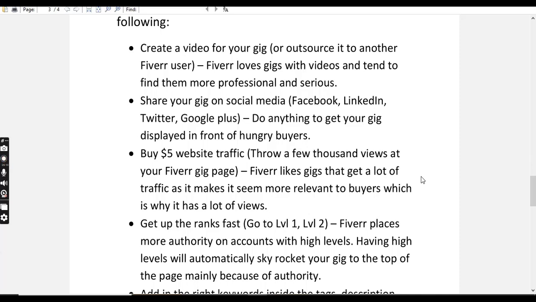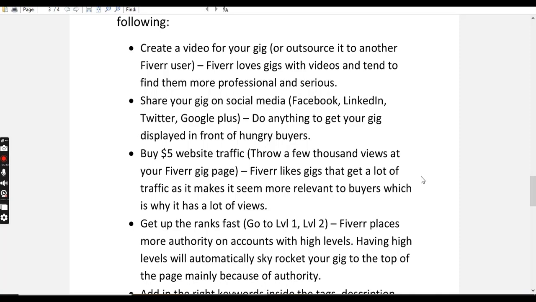When you put in your videos, even if your gigs are not ranking, you get many more clicks than when you have no video on your gig. So you must make a beautiful, short, to the point video to put on your gig, which will increase your clicks and impressions. When you have more impressions and more clicks, your gig will definitely get orders for you.